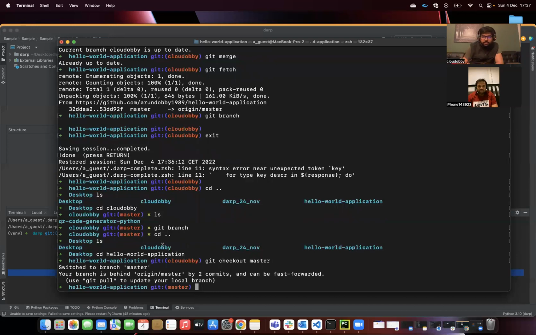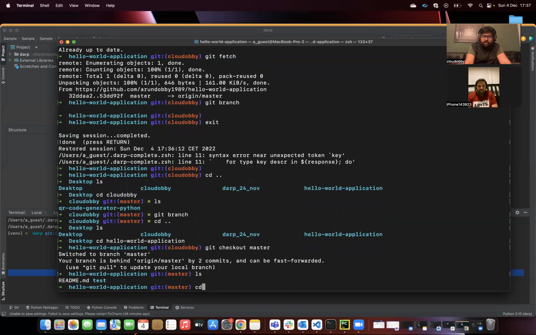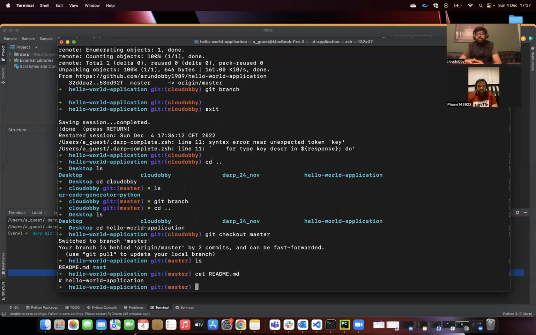When I go to master, it says use git pull to update your local branch. I did the merge request in the UI, on my master branch. If I do ls and then cat the readme file, the hello is not here. Why is the hello not here? Because I merged it in my remote repository, not in my local repository. Now my local repository doesn't have the change. I can clone the complete repo again, and then you will see it. But we can use git pull.